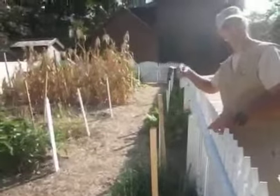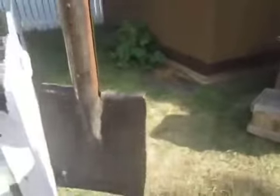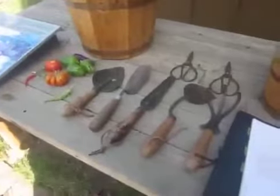Dig it with this thing. Let me see if we get them. We get a tiller. Dang, that is heavy. Isn't that? And this is how they did the tilling? No, this is what they turned the garden with. Man, they're all strong as oxen. Yeah. Why did they make them so heavy? Well, because the only thing they had was wood and iron. And iron is a very heavy metal.